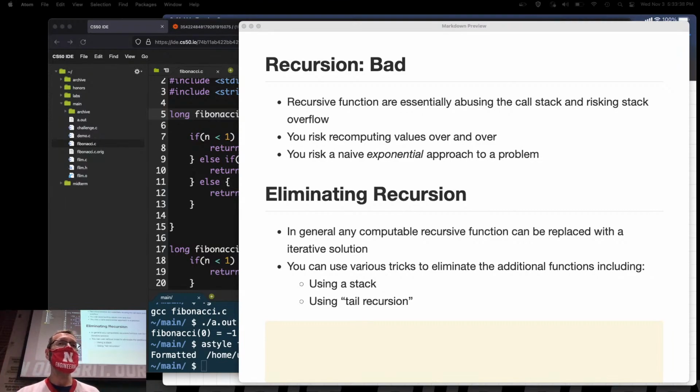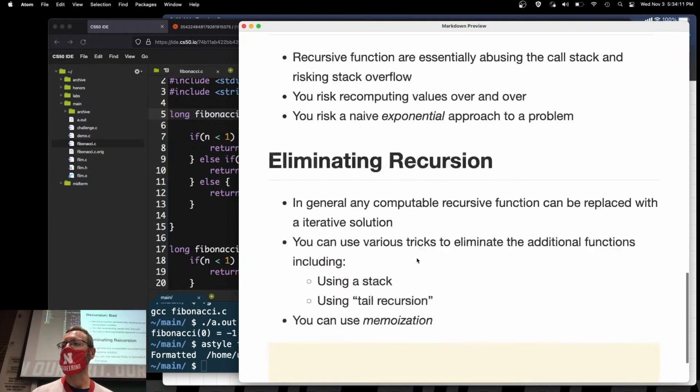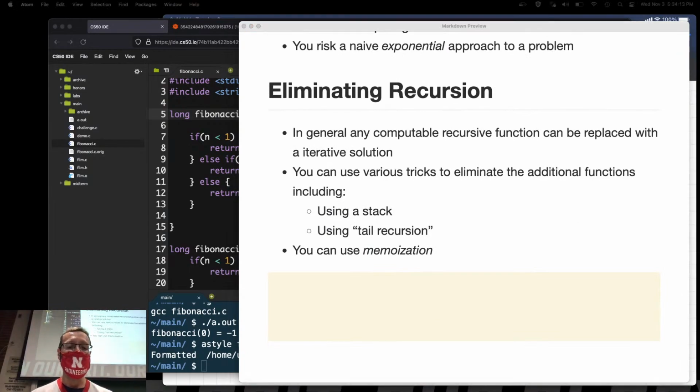And the compiler can see that and say, wait a second, you don't need a call stack like that. Instead, I'm going to optimize that away and take out your recursion, and I'm going to give you a loop to do that. It translates your code into an iterative version automatically. And if you use tail recursion, then you can rely on the compiler to take care of that for you, in certain circumstances. Or you can use what we're going to use, memoization. That is not a misspelling. I did spell it correctly, and I did pronounce it correctly. It is not memorization, it's memoization.